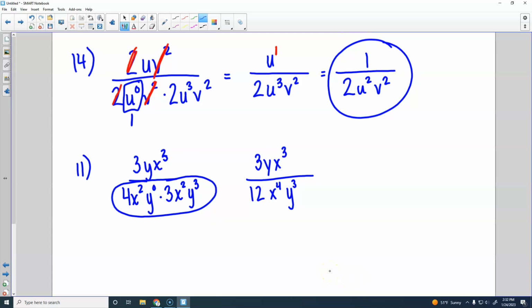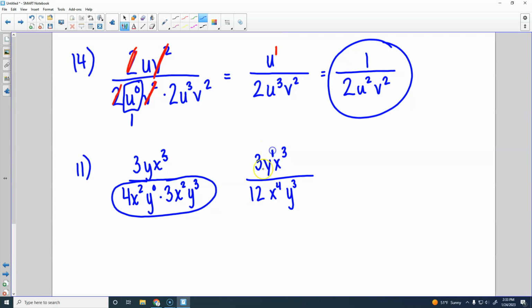Okay, this is not the only way to approach the problem. Like you could cancel stuff or move stuff first, but I'm just looking at, I've got this 4 and 3, so I multiplied those together. I've got 2 x's here, 2 x's here, so that's 4 total in the bottom, and I've got 0 and 3, so that gives me 3 total in the bottom. So I was just kind of only working on the bottom there. Then, now I'm going to think about top and bottom.